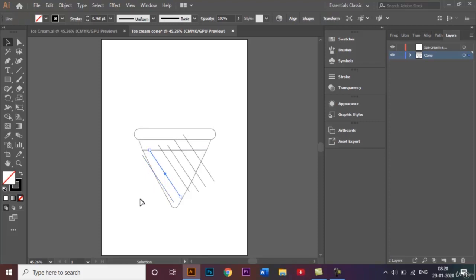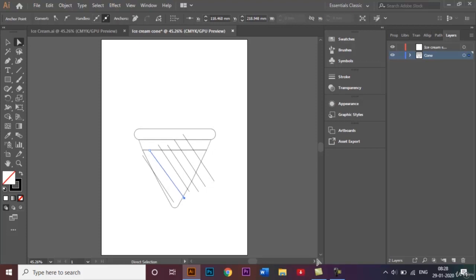And in case any line comes out too short, we can extend that as well. For example this one, I'll select this, go back to my direct selection tool, click on this one anchor point and bring this forward like that.